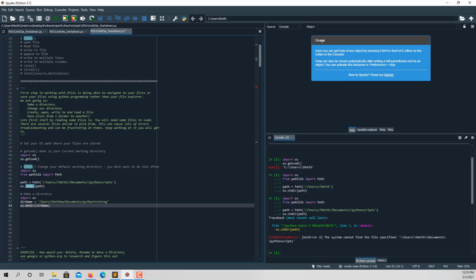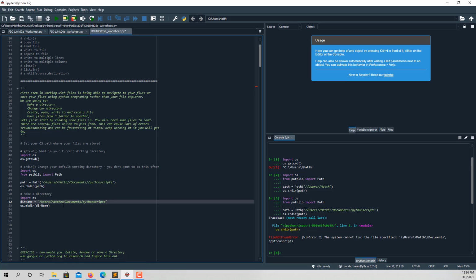We have to go down and actually make the directory, and that's what we can do here with mkdir for making the directory. You don't really have to import a lot. We're just using os.mkdir and passing in the directory name. The directory name here, notice I'm not actually using double backslashes. And let's change this to scripts.